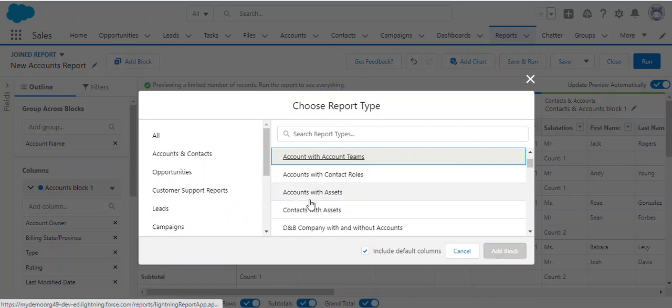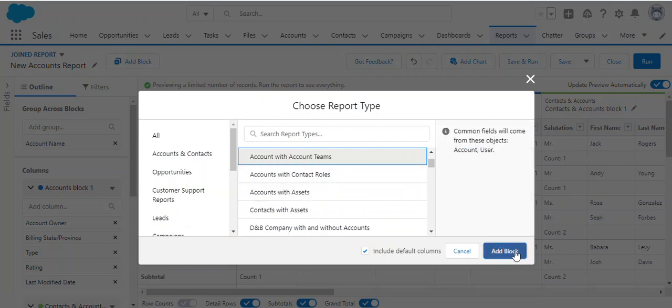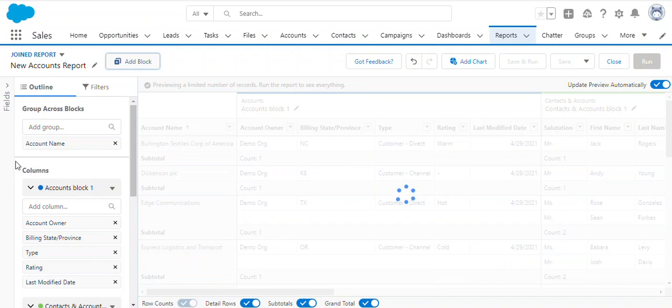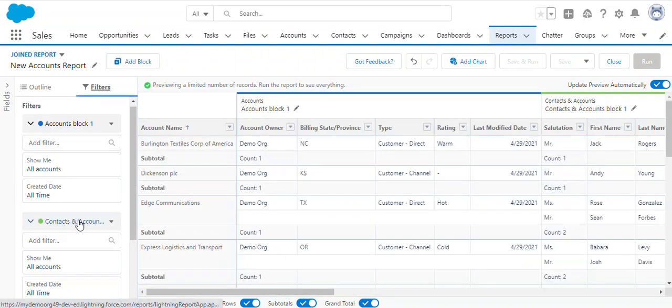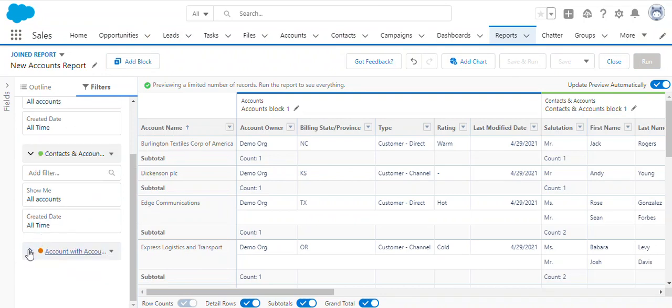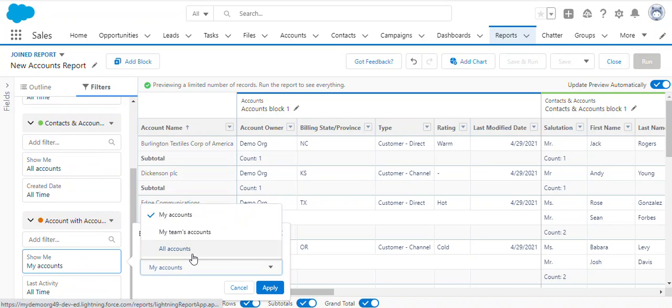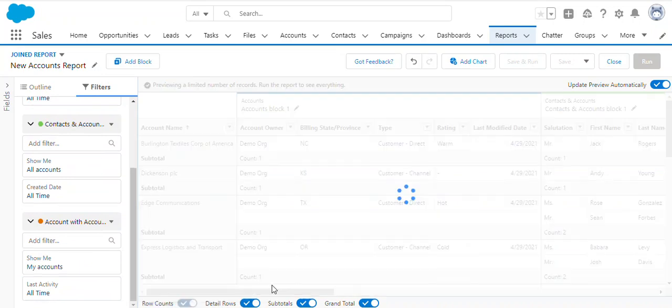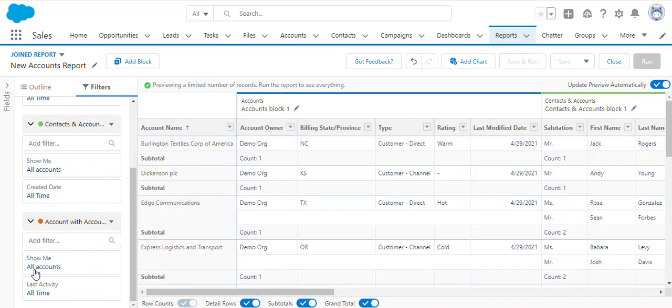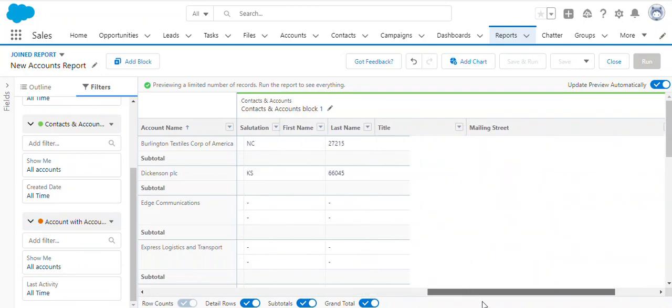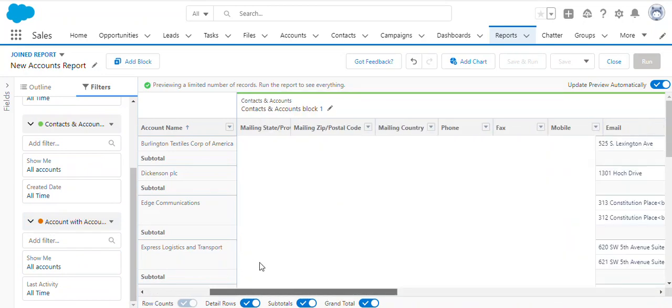Okay, let's see what the limitation in Salesforce is, how many blocks we can join here. Let me add accounts with account teams as well. Now I have added one more block here, and let me set the filter. Currently we don't have anything here, so let me set it to all time, and everything is done. Currently I've added three blocks here. You can look here: block 1, block 2, and finally block 3.